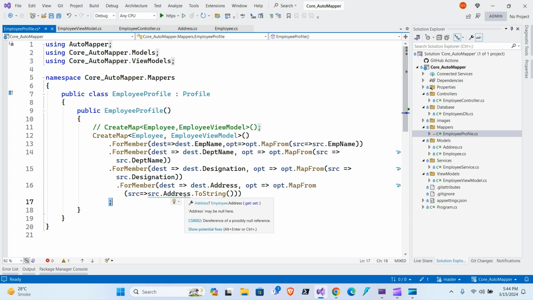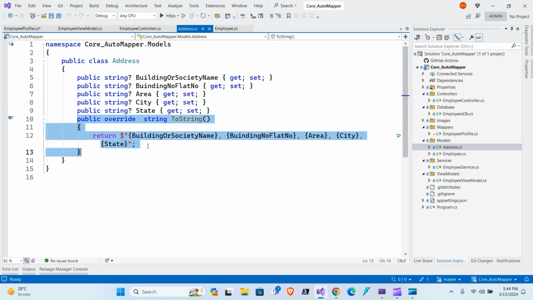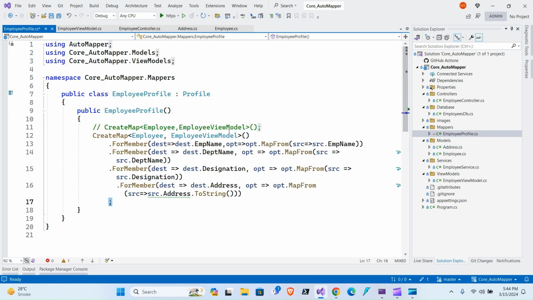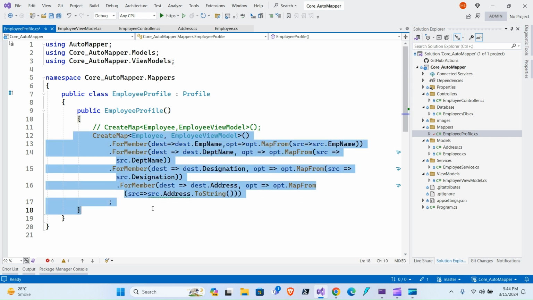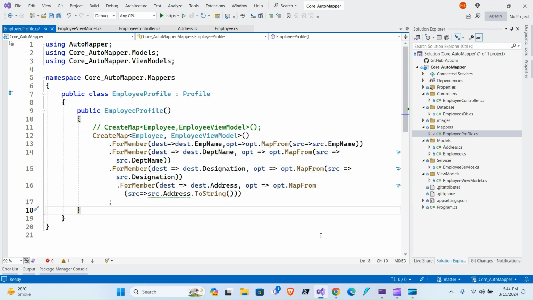So what is going to happen is that this is going to call the toString method from the address class, and then it's going to provide me the concatenation of all the properties. So this is what the profile object is, the profile object that has been created over here, right? Then this is the heart of the entire implementation altogether, right? Mapping it. Now, right now, this is what has been done only for read purpose, meaning get request.